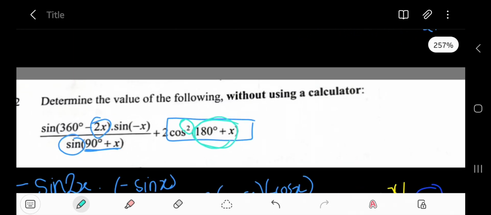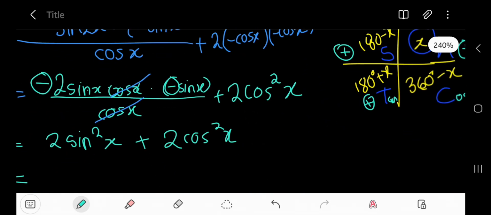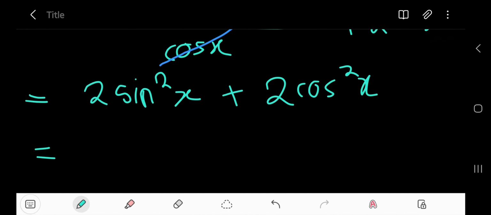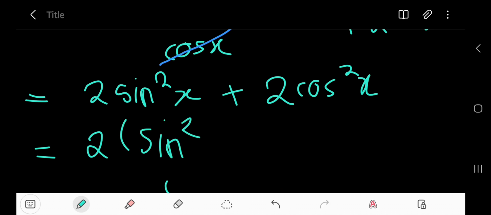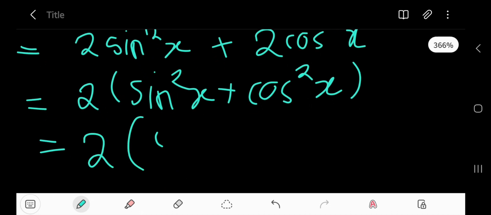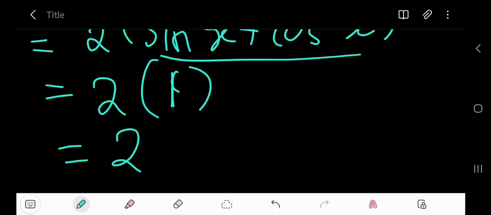Right? And let's just read the question. So the question says, determine the value of. So when they say the value of, they want a number. So at the end of the day, we should not have any cos or sine in our answer. So we should just have a number, which is a value. Okay? So we can see something here. I see sine squared x plus cos squared x. That's 1. But the problem is that this 2, as its coefficient, is disrupting us. So let's try and take that out as a common factor. 2 into sine squared x plus cos squared x, right? This is equal to 2 into, this is an identity, and that identity is equal to 1. Therefore, our answer is 2.